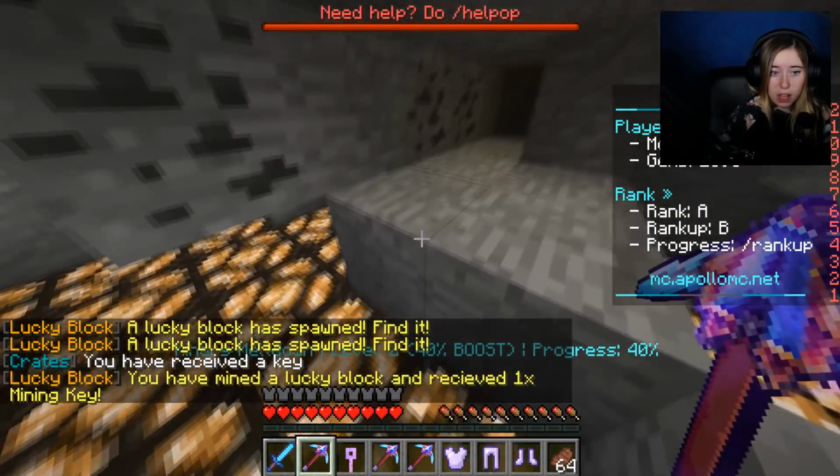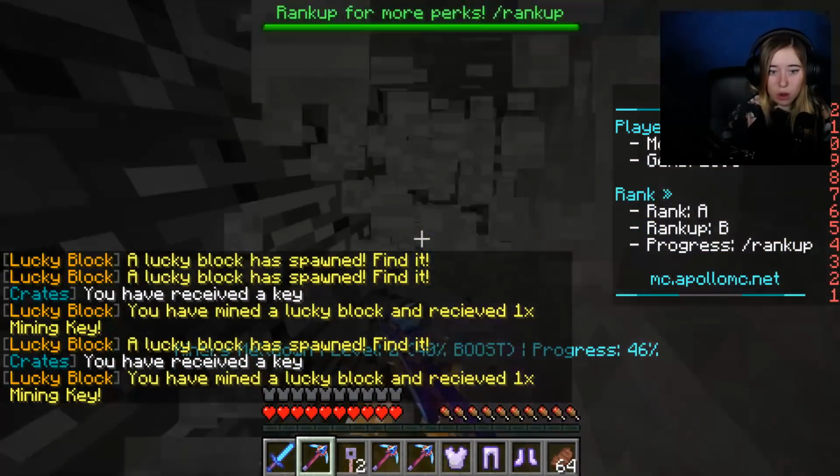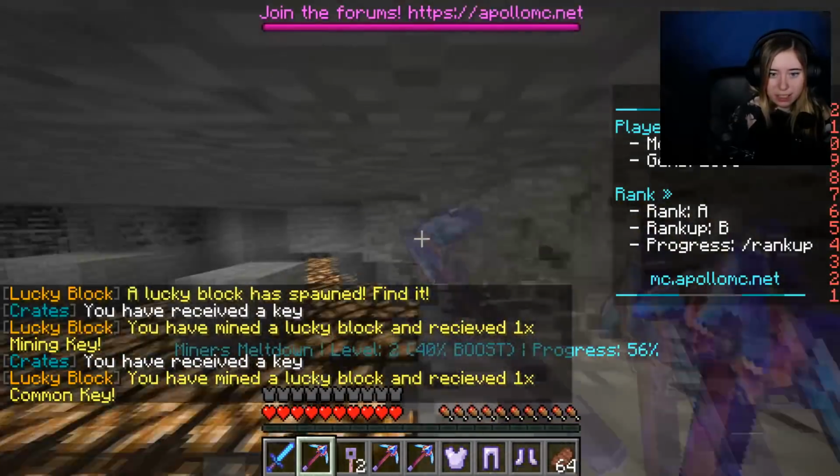I got a lucky block. I received a mining key. That's awesome. Oh my goodness, it's just going so fast. Did I just get all those lucky blocks and I didn't even notice?